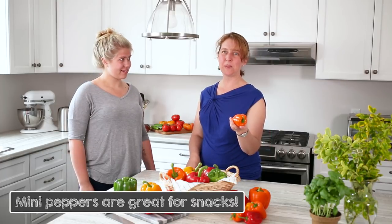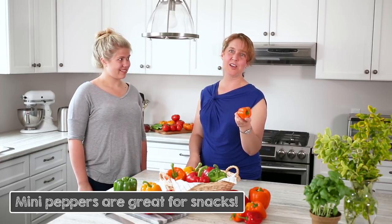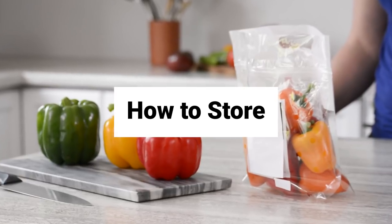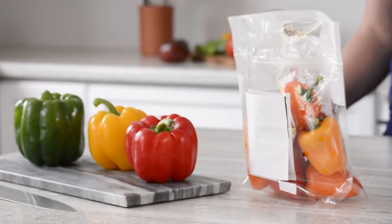What's really handy about these is that you don't have to prepare them — you can just wash them and the kids can eat them almost like an apple. To keep your peppers fresher longer, we recommend keeping them in the original packaging and only washing them when you're ready to use.